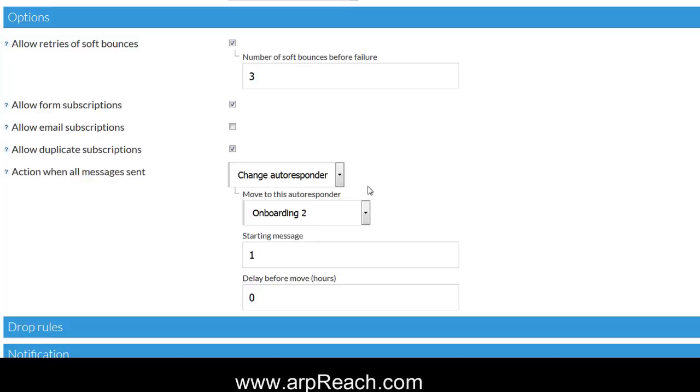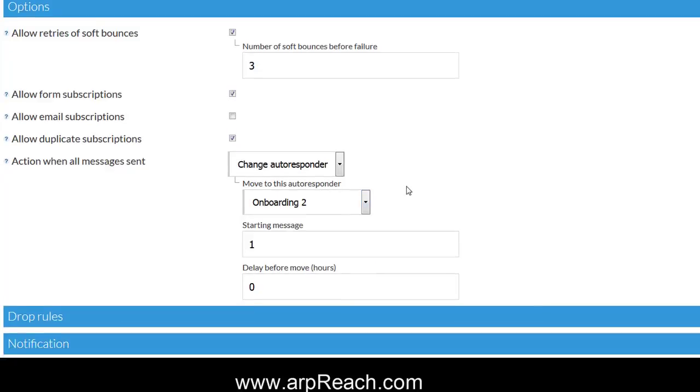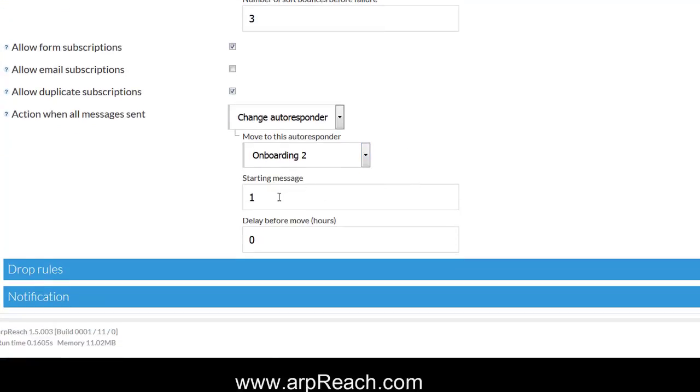When you do this, a new drop down will appear, and it gives you the ability to select which autoresponder you want to move your contacts to once they have completed receiving the message sequence, and also which starting message you want the contacts that are moved to the next autoresponder to receive.